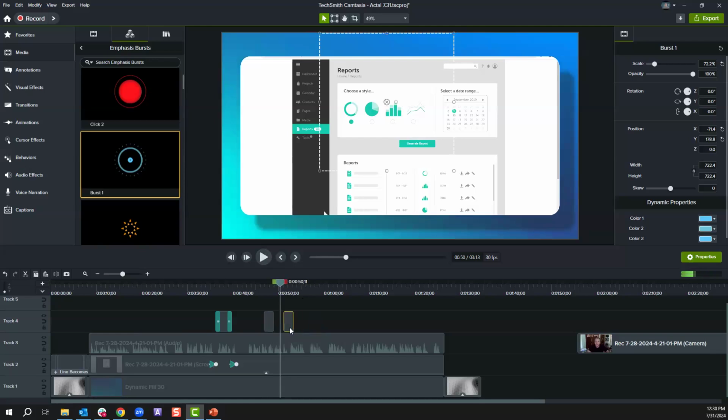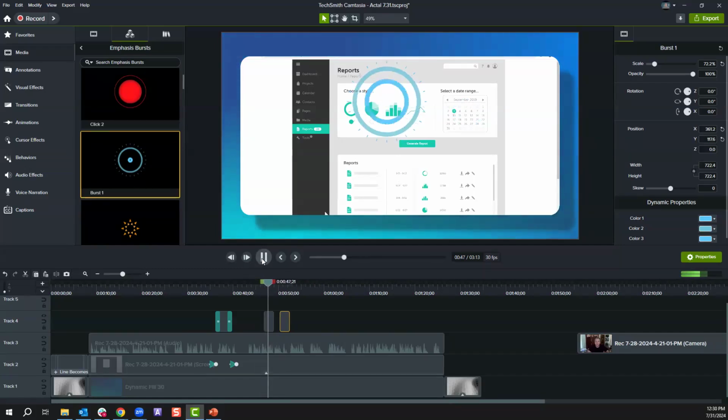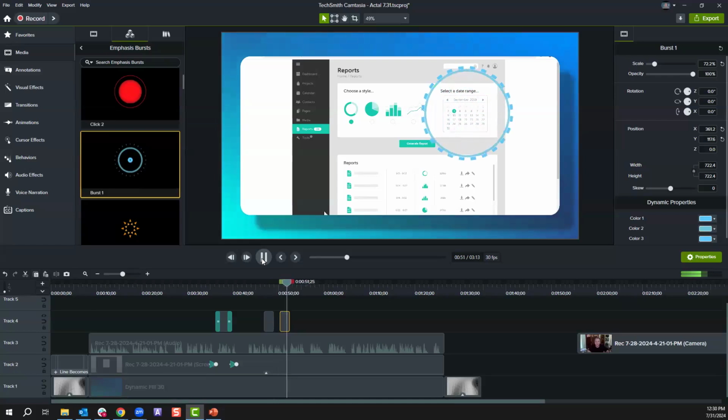And then when I say the word date range, what I have found, and another tip with using these kinds of assets, is the moment the narration, the speaker, starts to say the word, that's typically when you want that effect to kick in. So I'm going to move this over here for the date range. Okay, let's play this back. Choose a graphing style for your report and select a date range for your report.